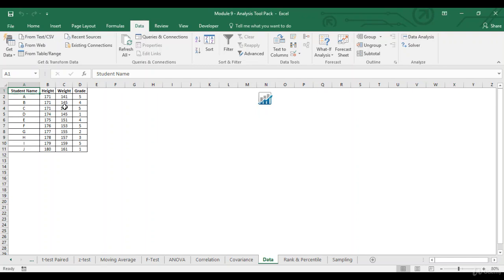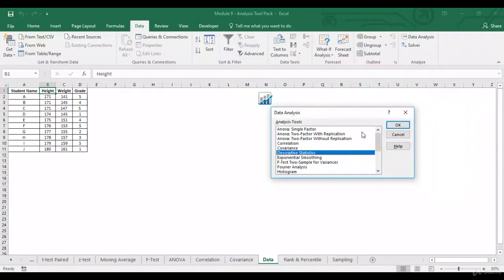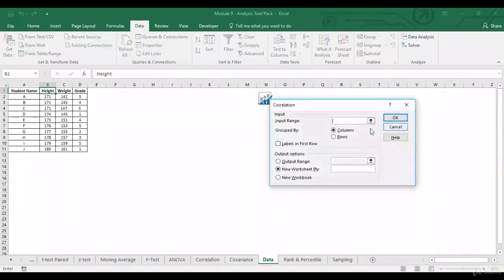Now the correlation values lie between -1 and 1, and a correlation of 0 indicates that the variables are not correlated, but it does not mean that they have no relationship. Now to use this tool, again we need to fill in the information in almost similar fashion to what we did for descriptive statistics. So let's just see how this works. Data analysis. I'll go to correlation, click on OK.